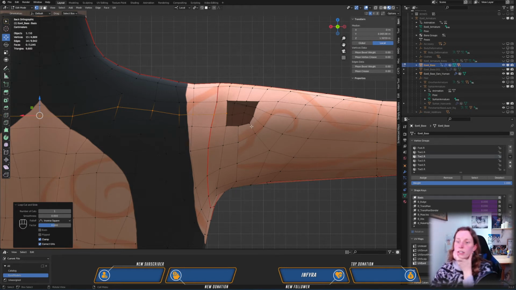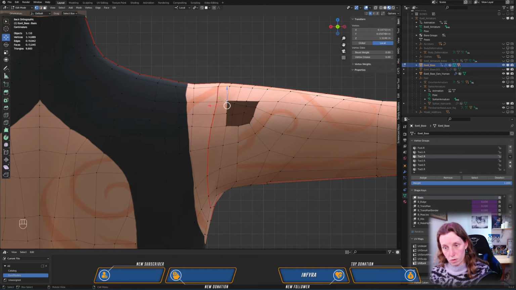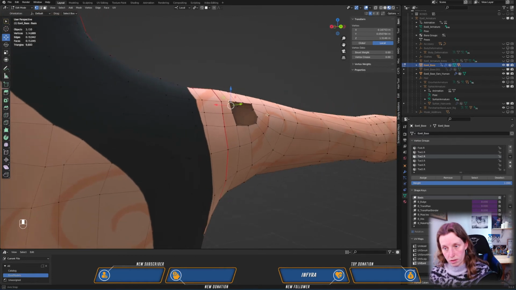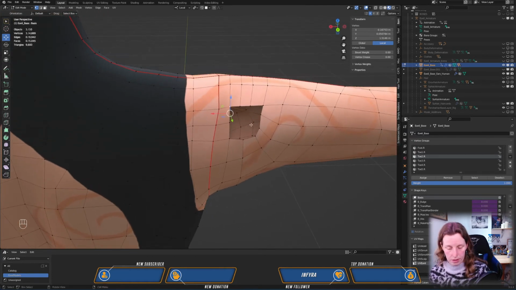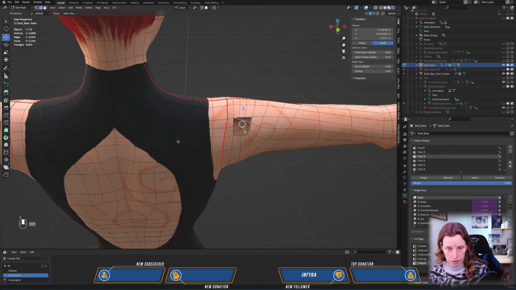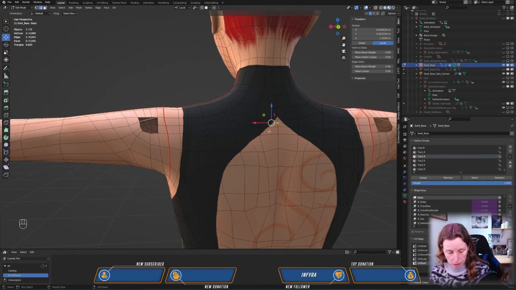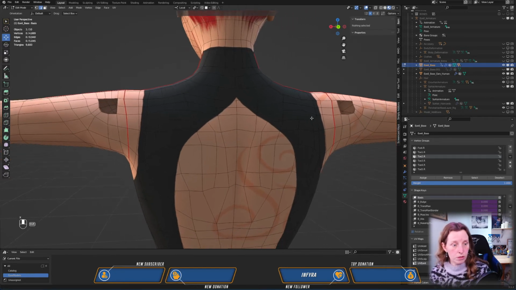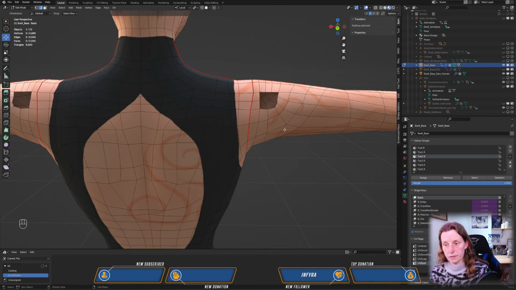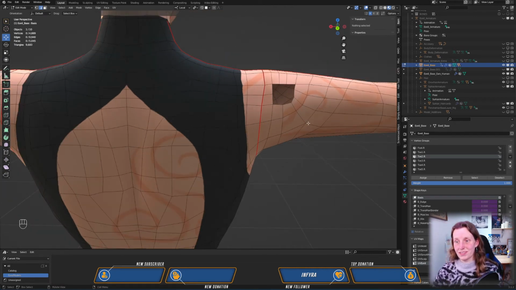That will already do a lot. Something is, oh right, we still have an edge here. And yes, here it is. So I'll just also delete that edge.